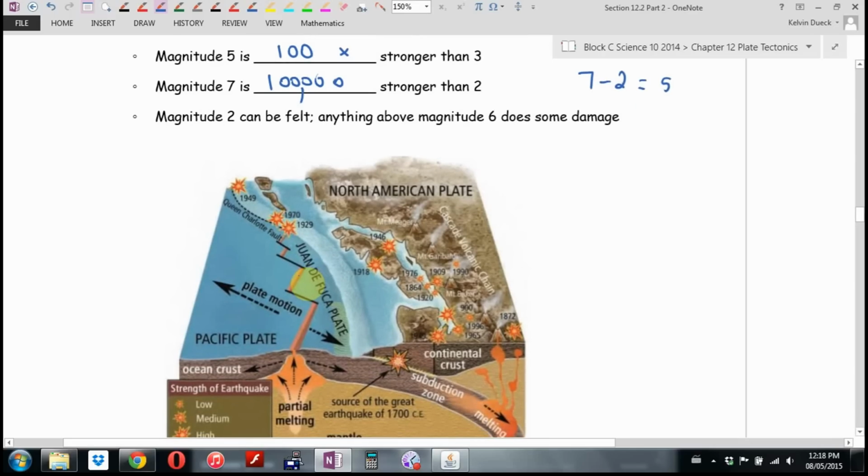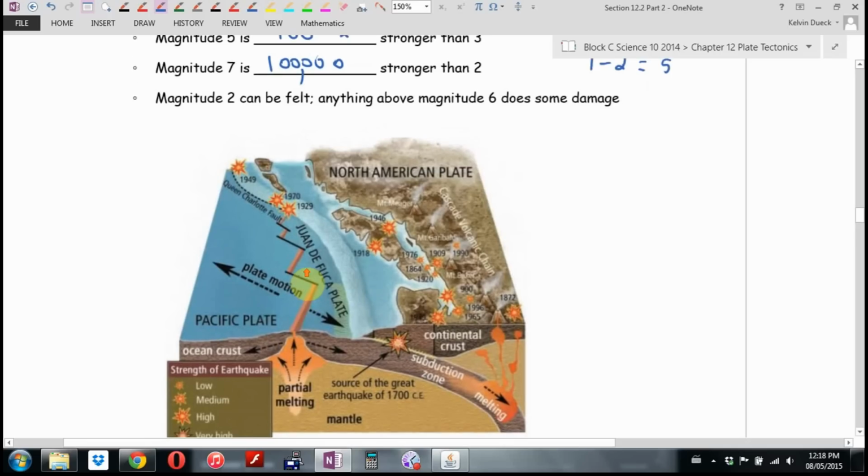Magnitude 2 can be felt. What would it do to the population? Oh, it would be apocalyptic. It wouldn't wipe out all humanity, but it would probably send us back to the caves, with a population of a few 100,000 scattered all over the Earth, to start over. Okay, that sounds like a good James Bond plot. A supervillain who wants to split the Earth and send us back because he's anti-industry. Anyways, magnitude 2 can be felt.